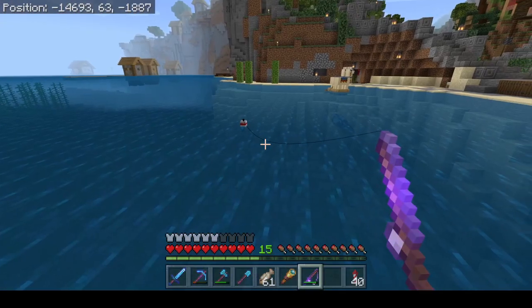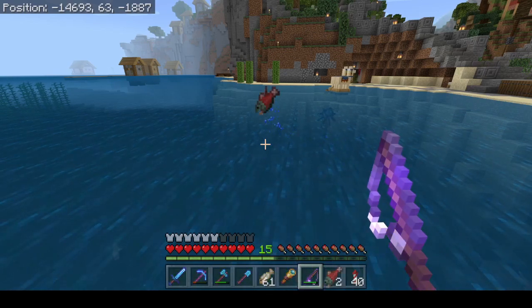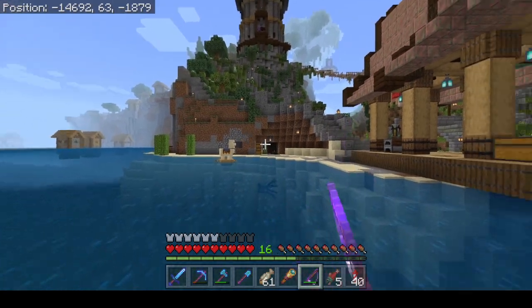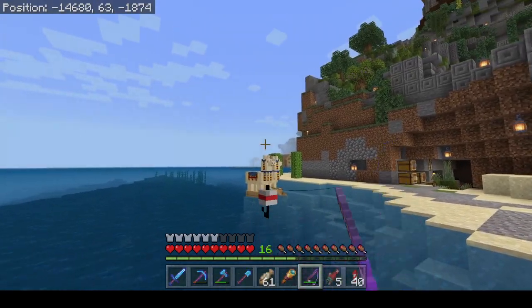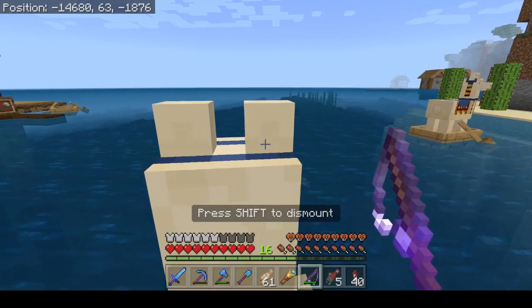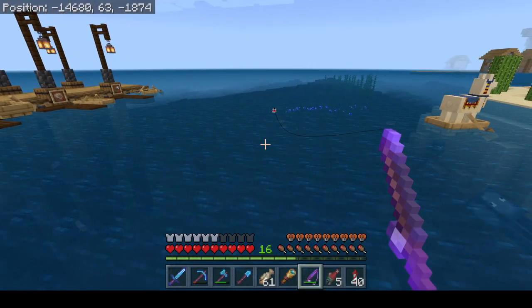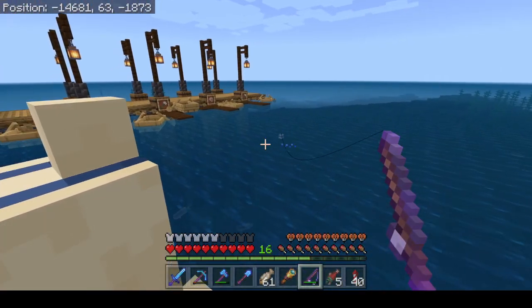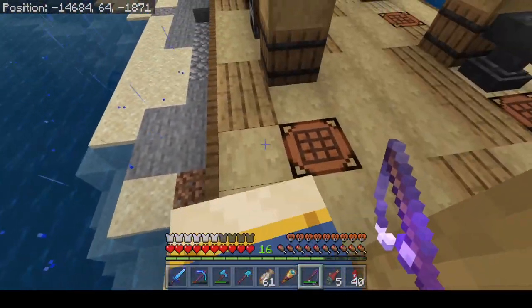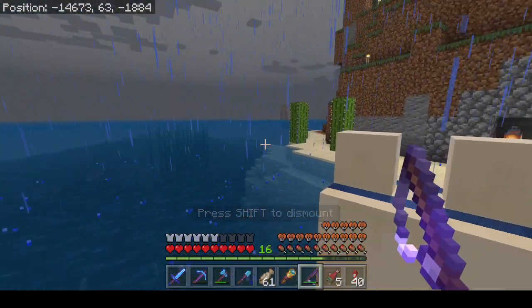Next order of business. Fishing. You think I could get the llamas from over here? No. But what about from here? Yes! Come here, llama. Ooh, nautilus shell. Hey, if I could ride this llama while I'm fishing, can I ride the llama that's in a boat and fish? I can.